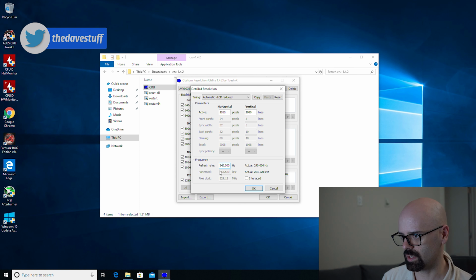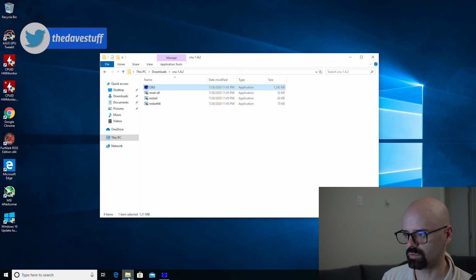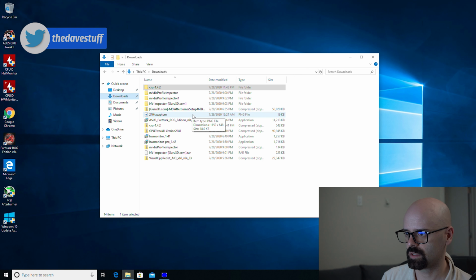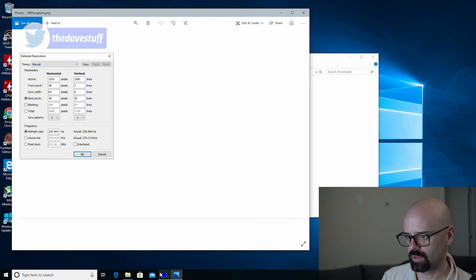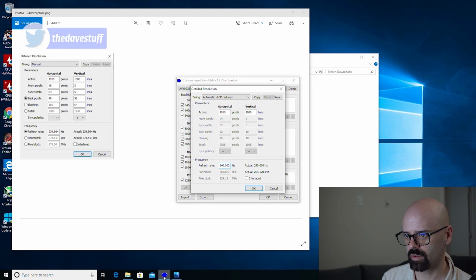Now notice that if I go back into paint and just look at the capture, and if I compare, the refresh rate is different. And looking at this, there's a risk of me black screening.